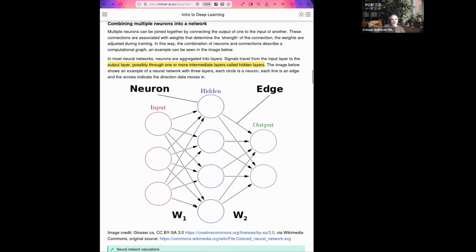We know the purpose of the input layer because we know what kind of input data we are giving. We also probably know the structure of the output layer because we have some target in mind. We want such an output to come out of a neural network. But the hidden layers, sometimes it's possible to explain them, sometimes it's not.